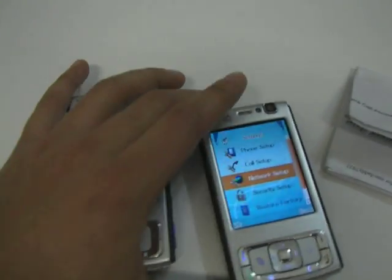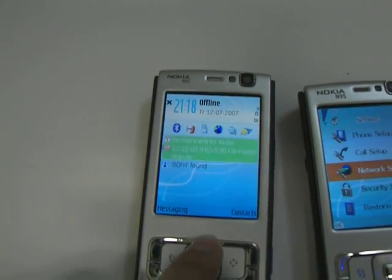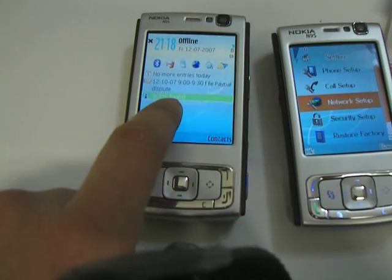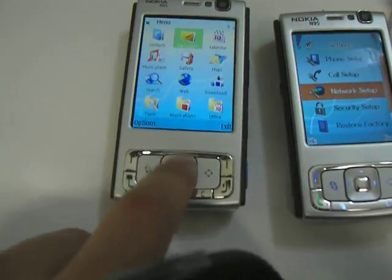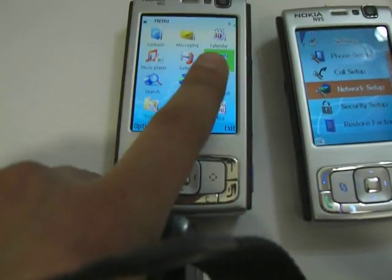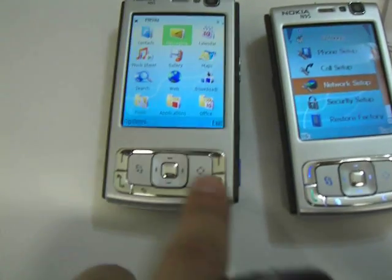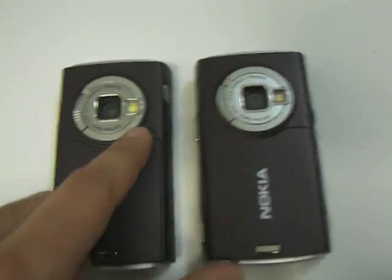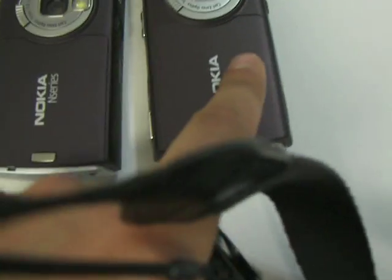Next time when you buy something on eBay, make sure there's a photograph of the phone when it is turned on. The wireless LAN icon should be there. In the menu, there should be this Maps application, web, download, etc. This LED will be big, this one will be small on the knockoff. The original one will have a big LED. N series written here, no N series.